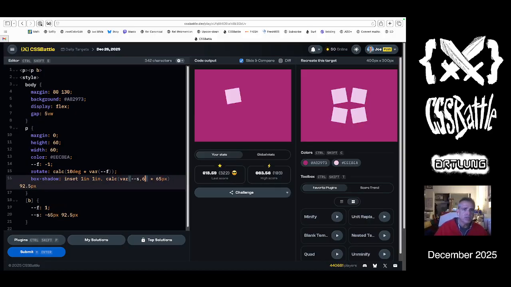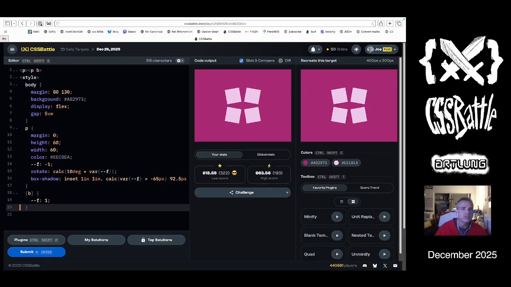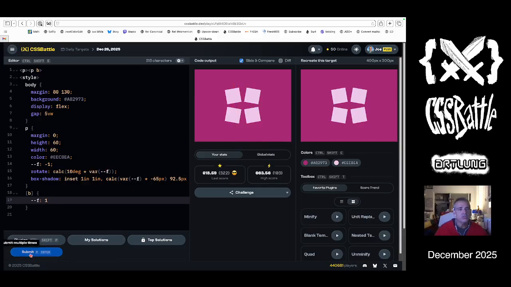And this is going to be dash F, and it's going to be times minus 65. And that works just as well. And then I can get rid of that variable. So that's two use. So by setting this factor, this -1 or 1, we get what we wanted. So let's submit.